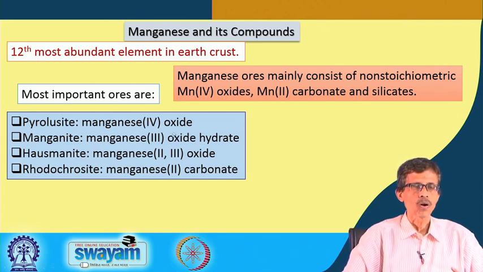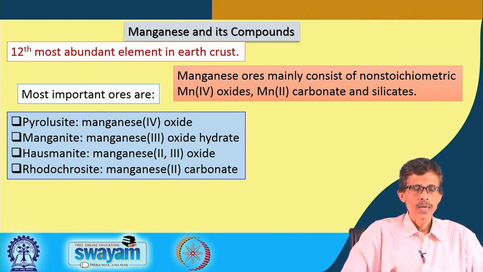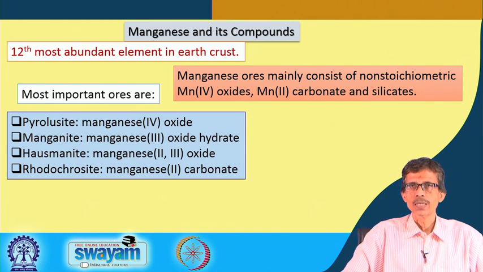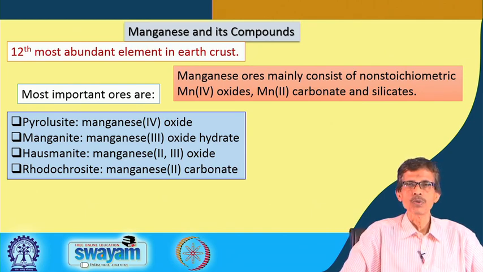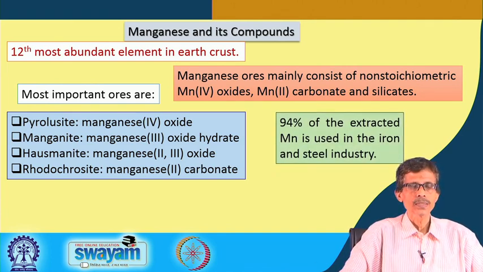So, when we go for oxide, you can have all the possibilities starting from bivalent to tetravalent oxides, but when we are able to isolate it in some other form of the ore, where the anion present is your carbonate anion, that carbonate anion can give you only the manganese 2 carbonate. So, these are very useful starting materials for isolation of manganese or getting some other useful manganese compounds.